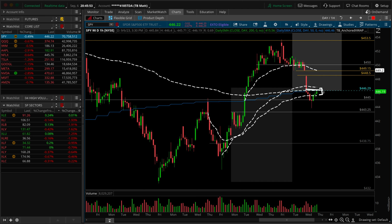If we can clear that neckline, if we can clear that 446.25, that's where you've got some clear sailing up towards the gap close and your anchored VWAP from here. That's your breakout from last Tuesday. And if we stay underneath, again, you're rejecting that anchored VWAP band. We would concede and say, okay, this is bearish consolidation. The threat, the nail in the coffin, is valid underneath 443.25.